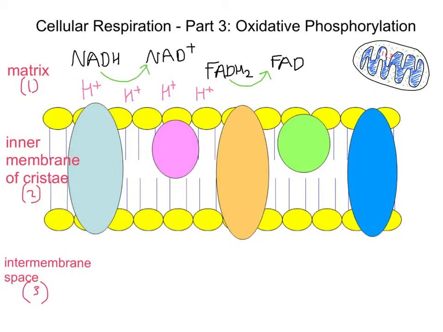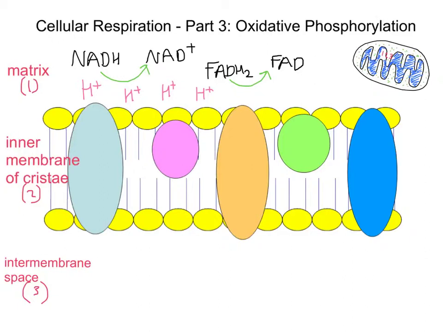Or has a symbol of E minus. And those electrons move through what's called the Electron Transport Chain. That Electron Transport Chain is made up of various protein carriers, and that's what this blue, pink, orange, green circles represent. Now technically there are actually only 3 electron carriers in the sequence, but I've put 5 just for a visual purpose because the last 2 are where we get something special happening, which we'll talk about.